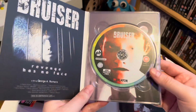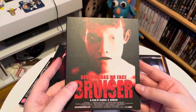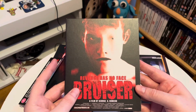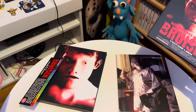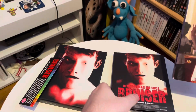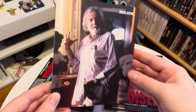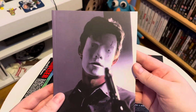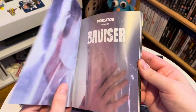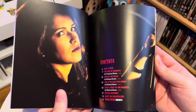There's also a Blu-ray release, which is the same set, but with a Blu-ray disc in, rather than the 4K set. So if you want the Blu-ray, go ahead and purchase the Blu-ray, because they're exactly the same, it just comes with a Blu-ray. This is the 4K set. Here's the book. There's the front. Wow, this does look cool. Looks like some sort of cool character piece about a murderer or something. So there'll be loads of essays in here. There's your contents.